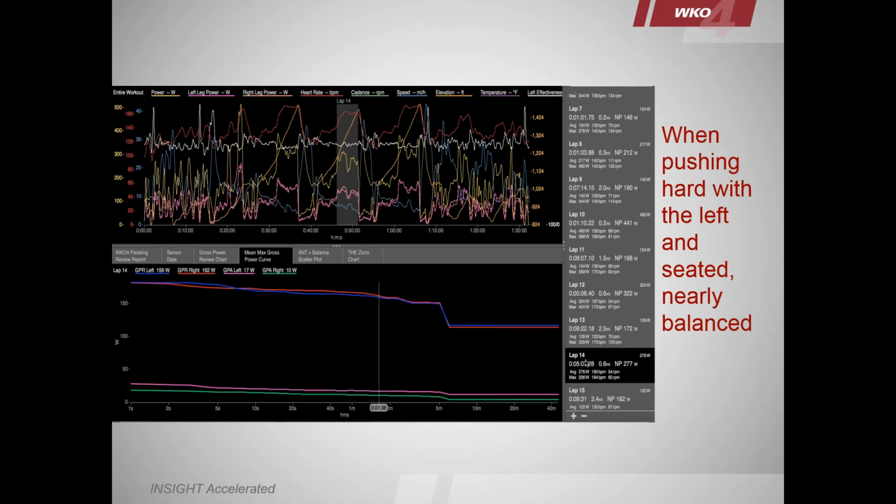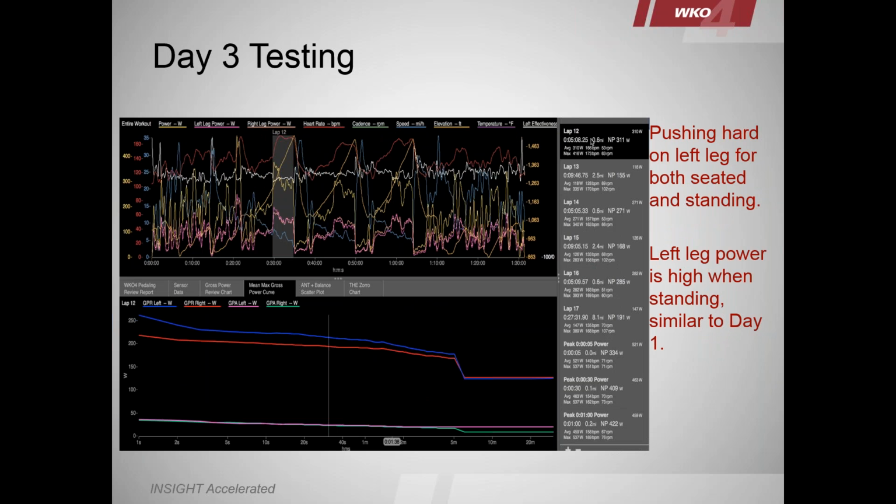Okay, next slide. Now comes day three. Day three, okay, so we picked the left leg just to do on day three. Okay, so we've seen a little bit. Day one, again, self-selected. Day two, using that opposing leg. Day three, let's just do the left leg. Let's just go all out, do the left leg, because we want to see kind of what happens here.